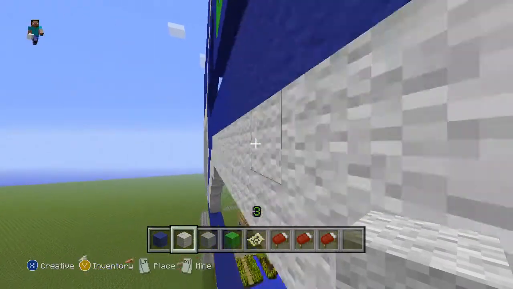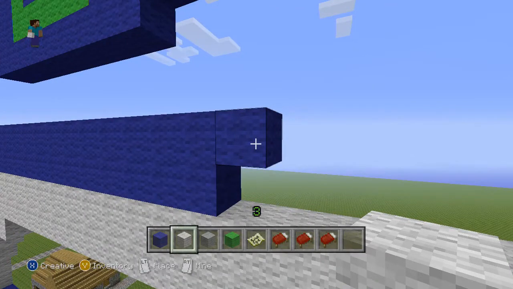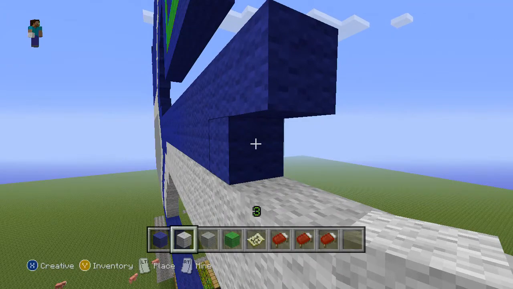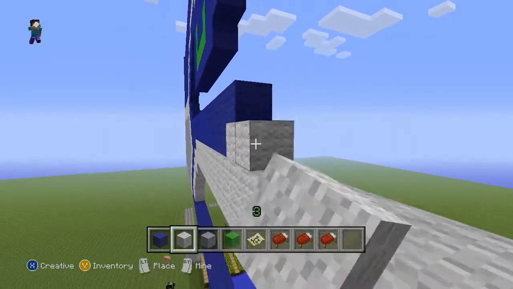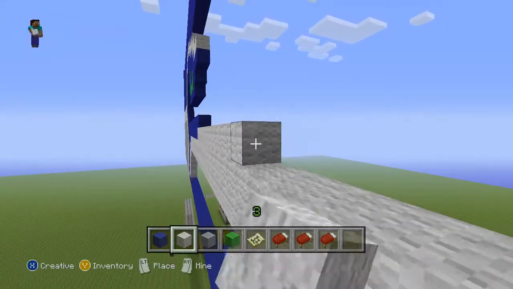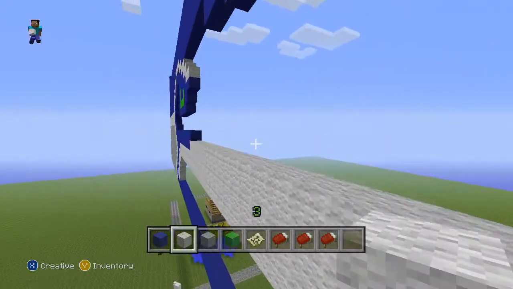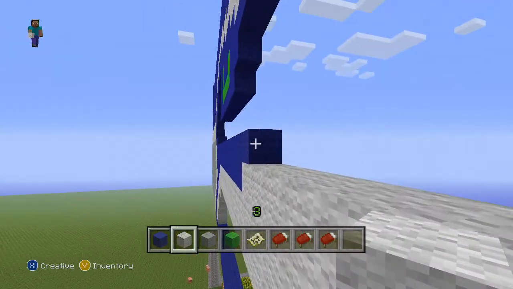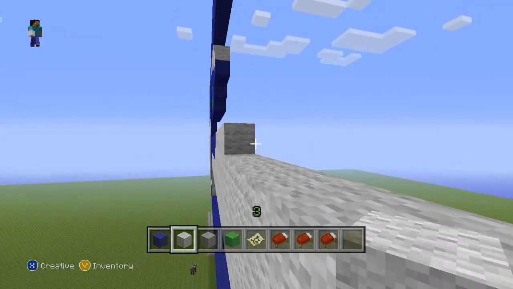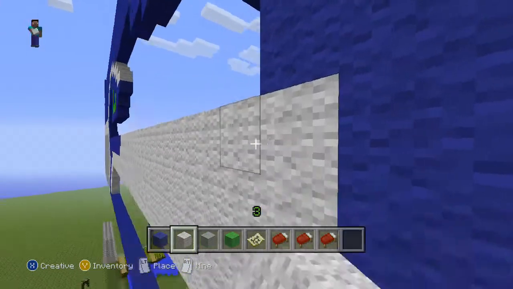Okay, now we're at the end of this one here. We are going to go in 21 from this little step, this little block here. So we're going to get over to the other side. 1, 2, 3, 4, 5, 6, 7, 8, 9, 10, 11, 12, 13, 14, 15, 16, 17, 18, 19, 20, 21. And same thing over here. We're going to go in 20, I'm guessing, because we're going to go to the other side. So 1, 2, 3, 4, 5, 6, 7, 8, 9, 10, 11, 12, 13, 14, 15, 16. I don't know how many I'm at, but that should be 20 across.